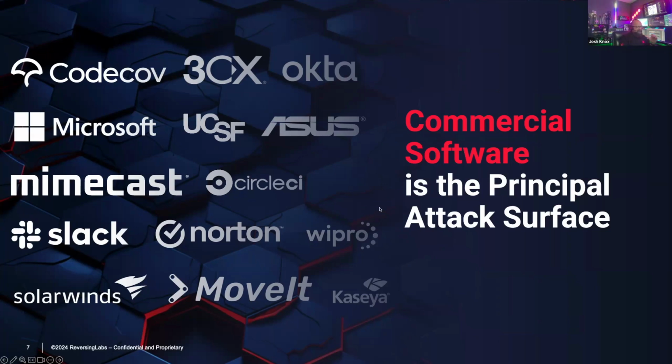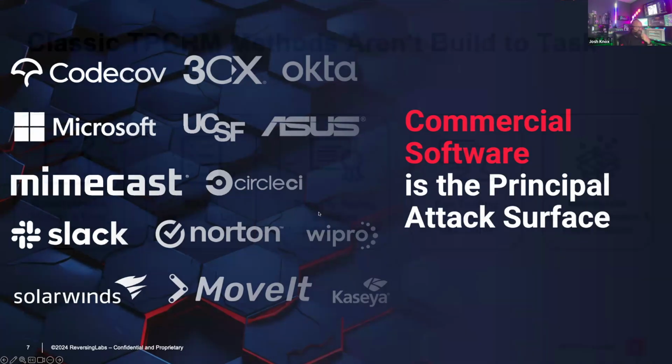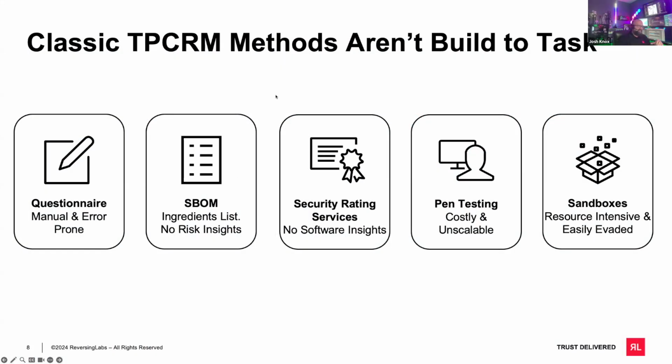So we have to be aware. We can't just trust the vendors that everything's fine. We have to also, as organizations, do our due diligence to make sure that the software that we're putting in our organizations is safe. So the classic third-party risk management here is like this. You say, hey, how are we going to vet and make sure that this third-party software is safe? Well, let's send a questionnaire. We have a questionnaire we're going to give to the vendor, and they're going to fill it out.